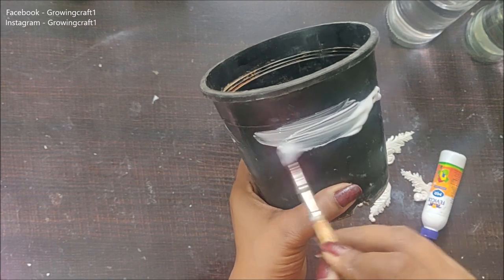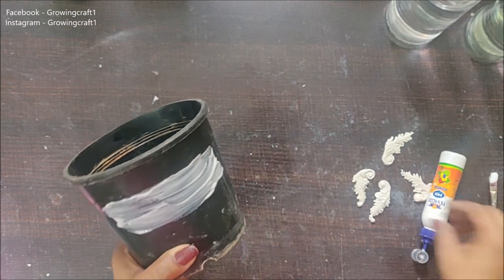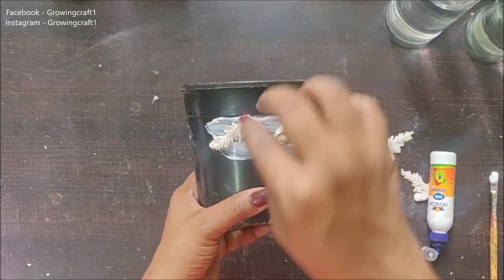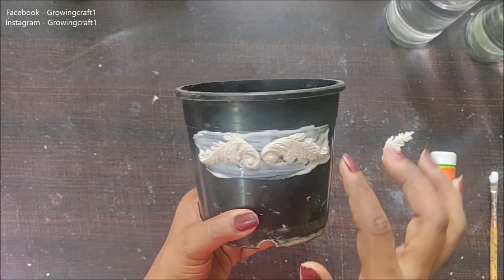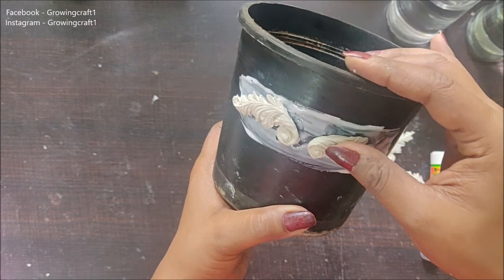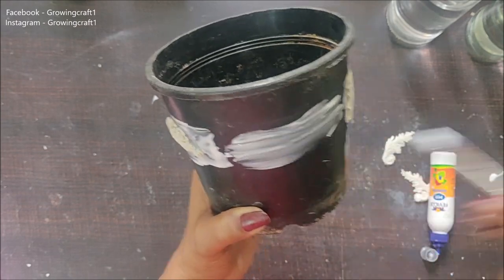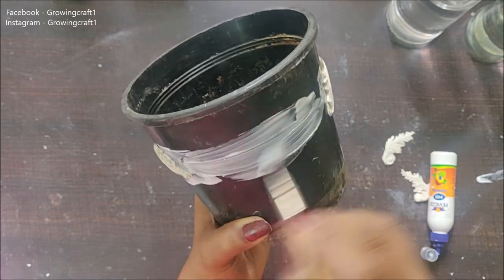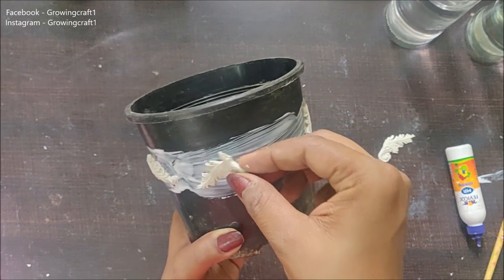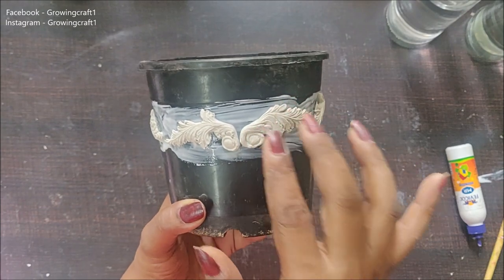Again with a flat brush, I will just add my adhesive. I will stick one here and the other one here. Now it's time to stick one more, which I'm going to have here. I'll just shift this on the sides a little bit and then here. Okay, now while sticking this, I'm realizing that I can actually put my adhesive everywhere, stick it, and then slide it down. That will be much easier for me to see how it is going to work.